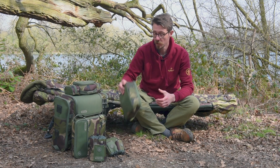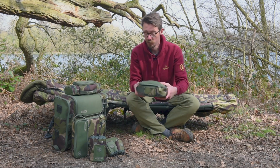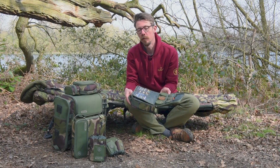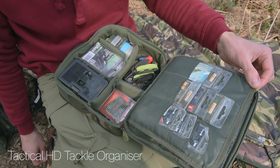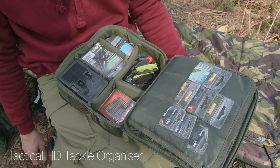For keeping your tackle stored, we've got a tackle organiser. Really spacious bit of kit. You can keep all sorts of things in there. Leads, lead clips, hooks, spools, whatever. You name it, it goes in there.